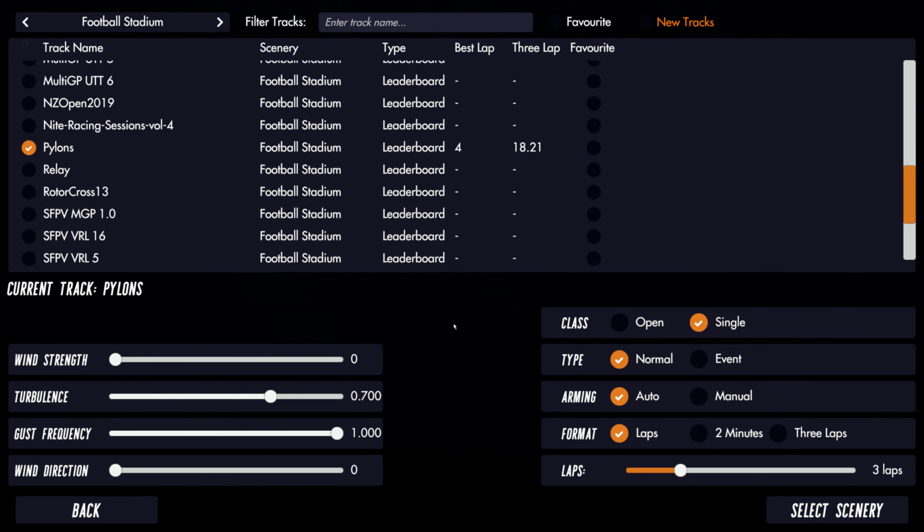What single class stops you from doing is making a completely unrealistic quad, turning all the drag factors down to some ridiculously low value so it flies ridiculously fast, and then setting lap times with that, because nobody really wants to leaderboard compete with ridiculous quads. People want to leaderboard compete with quads that mimic real life.